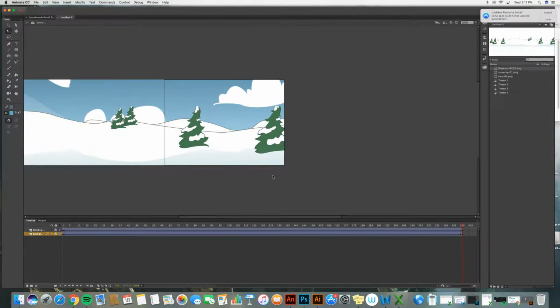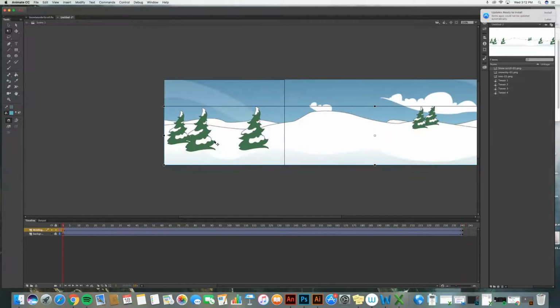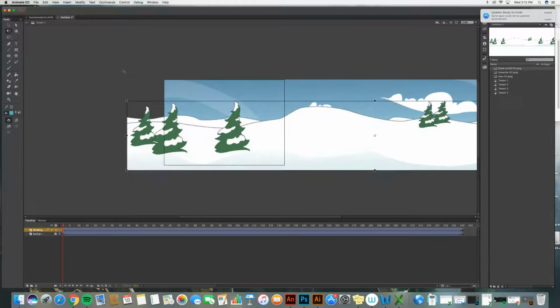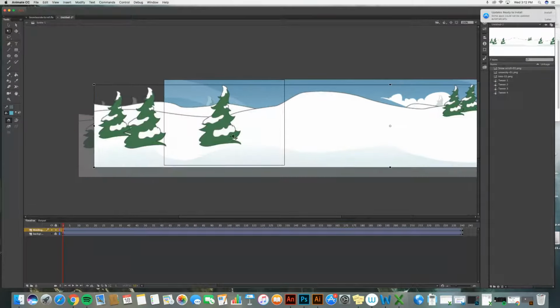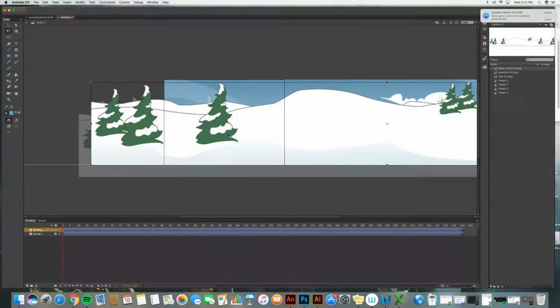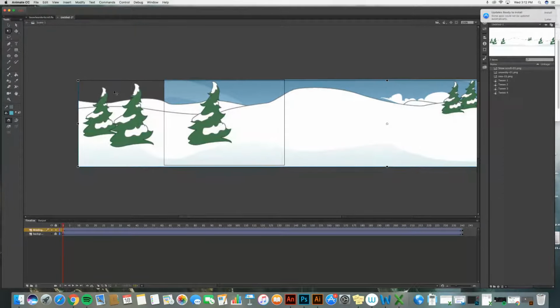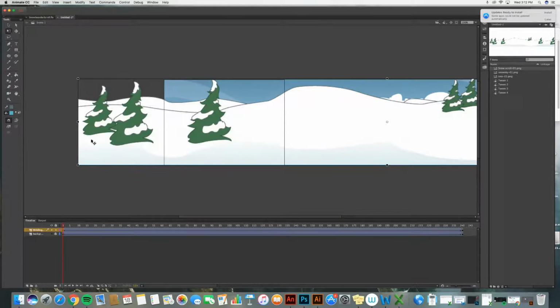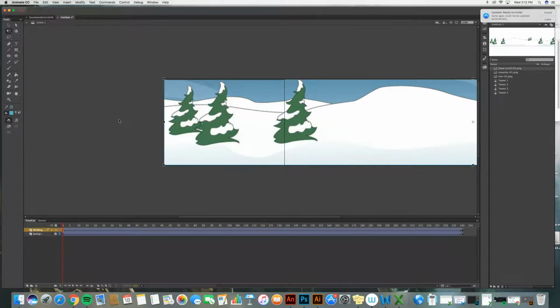I'm all right. Now, I realized something when I watched that. My trees are cut off. So I actually need my middle ground layer to be much bigger. So again, I can go to frame 1. If this is the top of my stage, I need to transform this guy until it's almost as big. It's still not big enough. I'm resizing it till it fills my whole stage. Great.